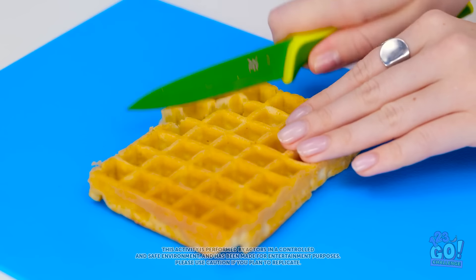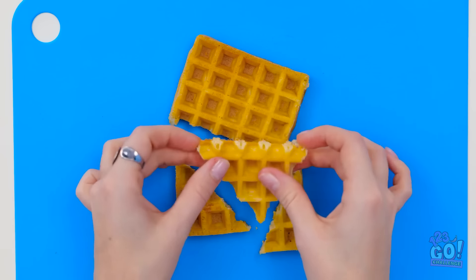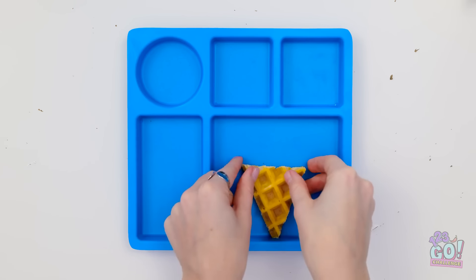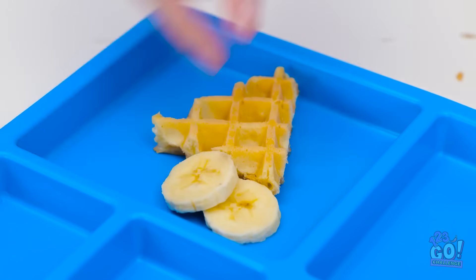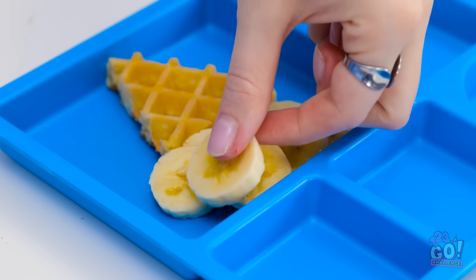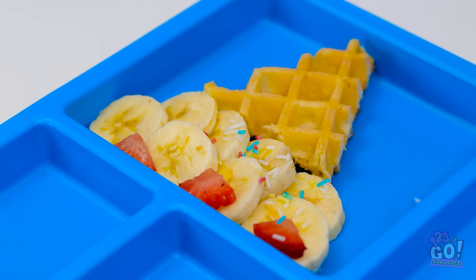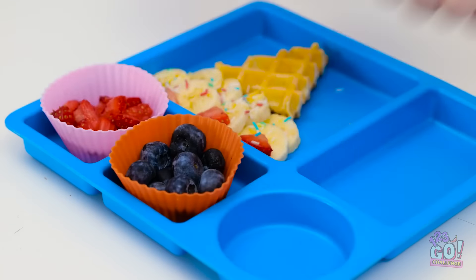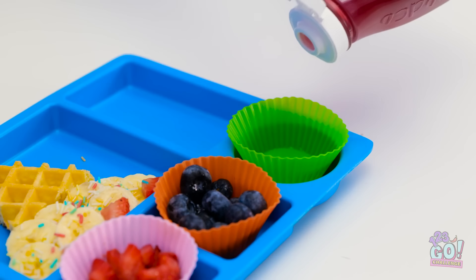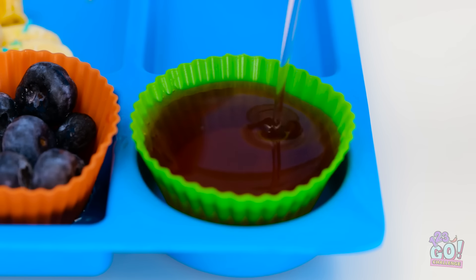And add bananas — this'll be my ice cream. I'll just stack the slices up. Then I'll add strawberries. And sprinkles, of course. They're so colorful. But I'm not done. I have a cup of juicy strawberries. And yummy blueberries. And finally, strawberry syrup. The teacher's gonna love it. Wait until she smells this — she won't be able to resist.